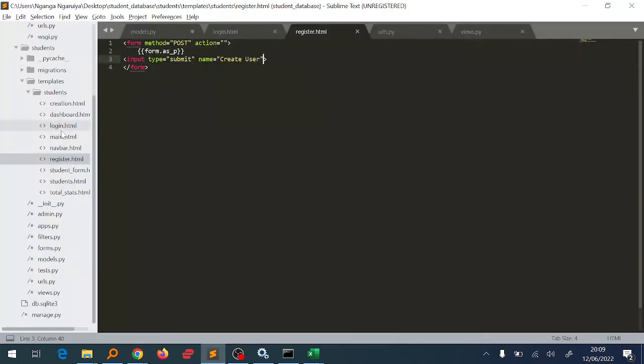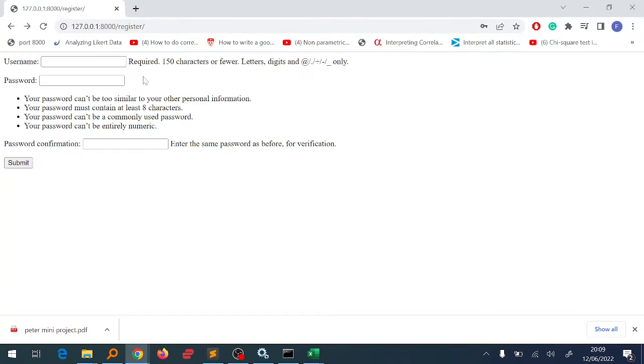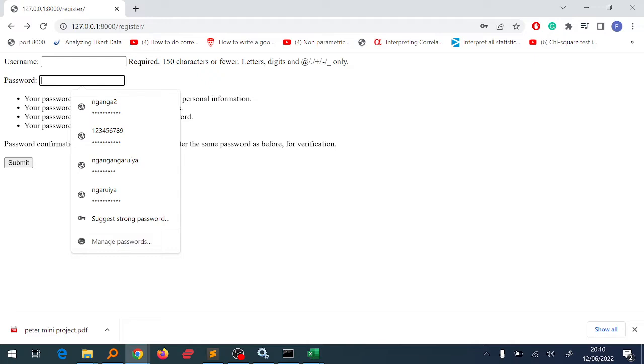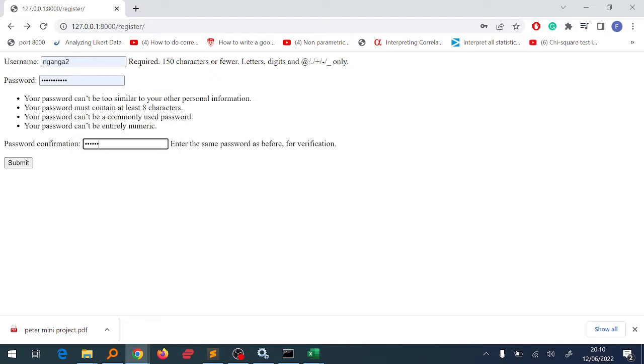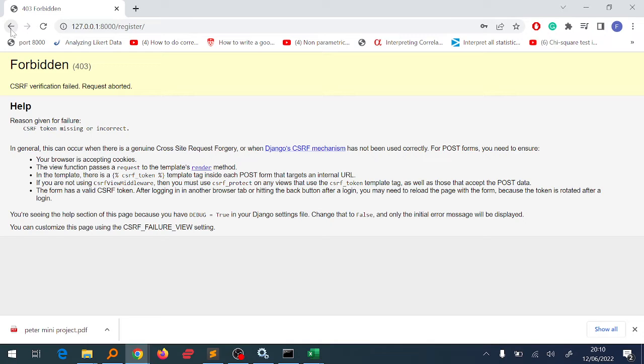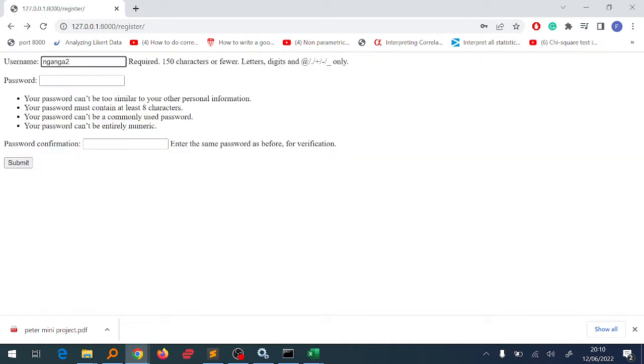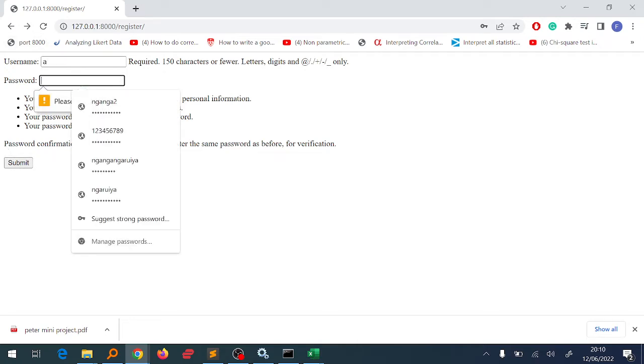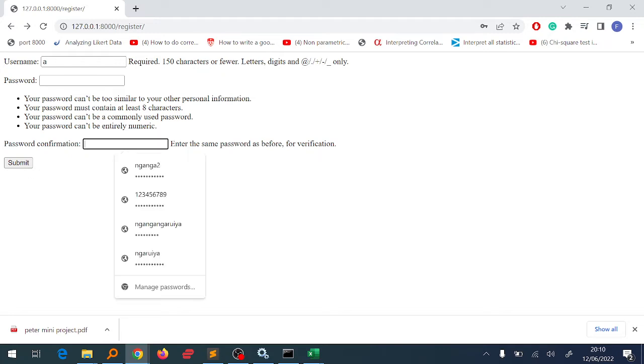The good thing about Django and all its libraries and packages is that now this has come with these functionalities without having to write them out. This has to be filled, this has to be filled. We can do that and then write that and then submit. We have not yet given them the CSRF verifications and everything, but you can see that this cannot be empty, etc. So we can add a name here, submit. See, password, please have something here, etc.